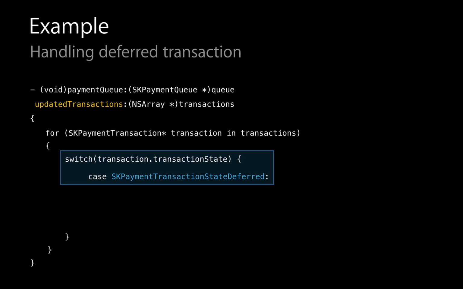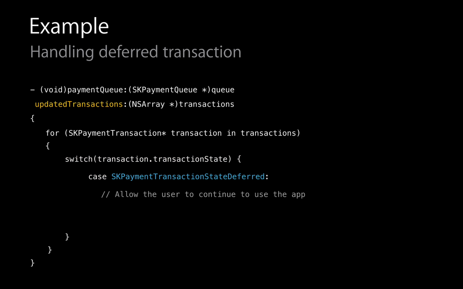There's 3 important things that we'd really encourage you as developers to do in your handling of this situation. The first is allow the user to keep using the app. It would be an absolute buzzkill for the kids if they are sitting there in the app, absolutely delighted about the possibility that mum or dad might just say yes to this purchase they've asked for, but all the while they have to sit there waiting, spinners up, waiting for permission. They're gonna quit. They're gonna go to another app. You're gonna lose them. Okay?